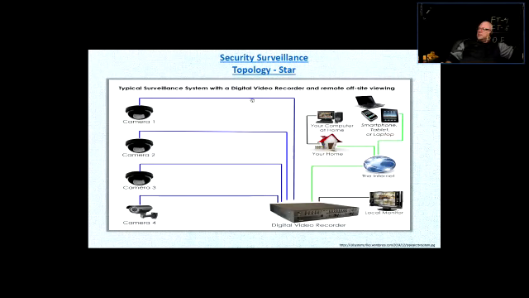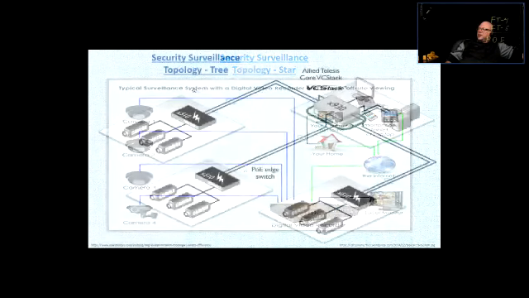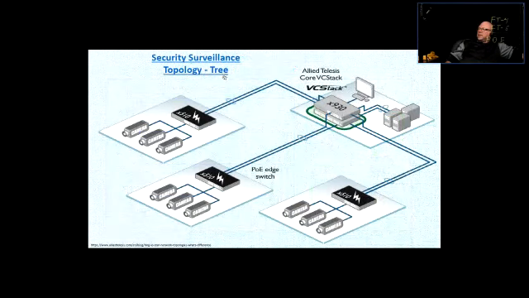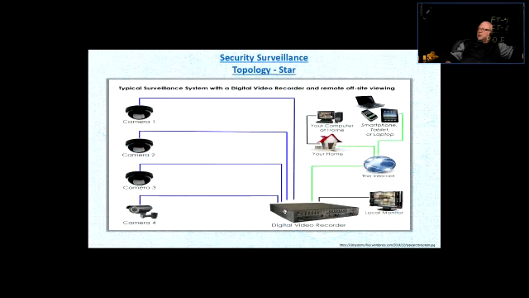Okay. Security surveillance topology will be a star. So it's another way here. So here's the main network, NVR, network video recorder, and you would have all the cameras connected into a star. And this would be a tree type of topology. Right? And this would be a star type of topology. So there's the main NVR, and in star topology, the cameras are connected directly. And over here you have the main monitor, local monitor, or it could also interface with the internet. So you could have remote access to all the different paraphernalia of the system.